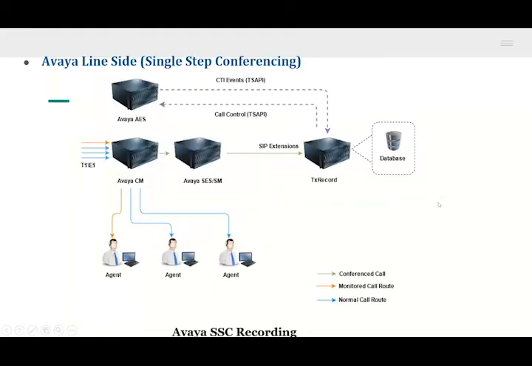And just 2 minutes on the structure of it. Basically, you have Avaya AES and Avaya CM, and then all the SIP extensions. And we are actually doing single step conferencing. And TxRecord has this database, and it will basically capture the audio. Audio capturing is done at the server side, and all the screen capture gets done by a little program that runs on each agent's desktop. And that is basically capturing your screen.